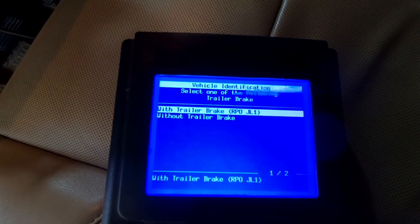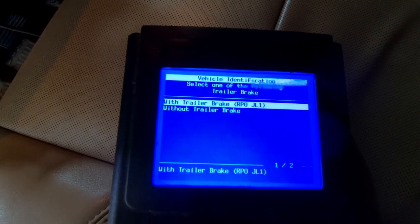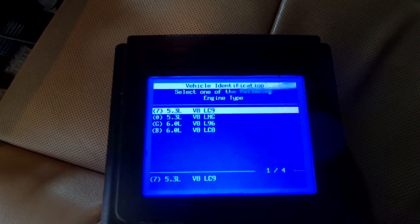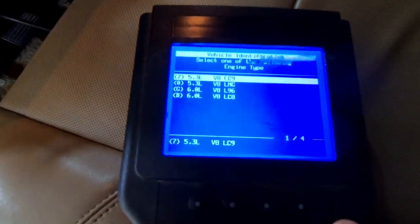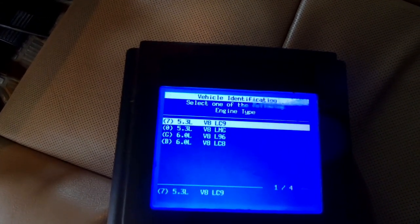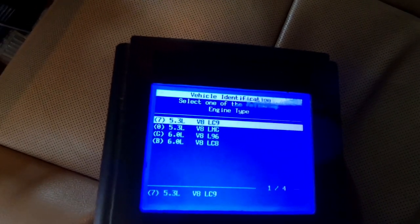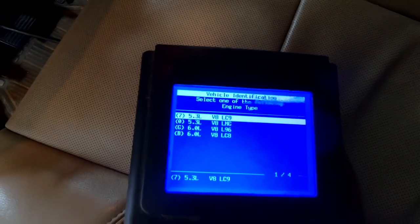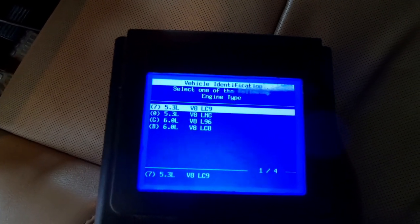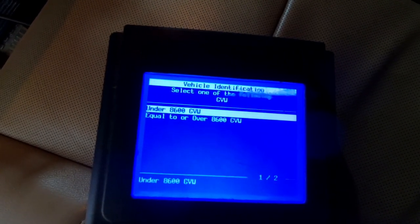It's asking whether or not you have a trailer brake. It isn't going to affect these diagnostics either way, so if you don't know just pick one. I happen to know this truck does have a trailer brake. I should give a little FYI — these Tech 2s have always been sort of a clunky system, with a disconnect sometimes between the technicians and the software developers who came up with this old software. This is a 6.2 liter Denali and for some reason it doesn't have the engine type code in there for it, but we're working on the suspension system so it really doesn't matter. I'm just going to click L96, but it's not going to affect anything.